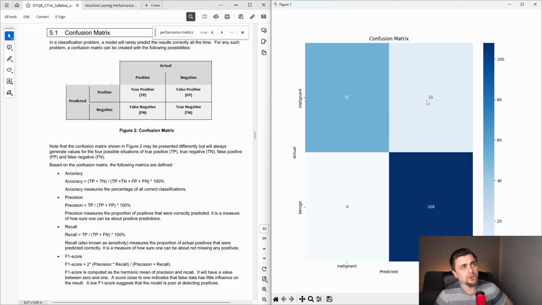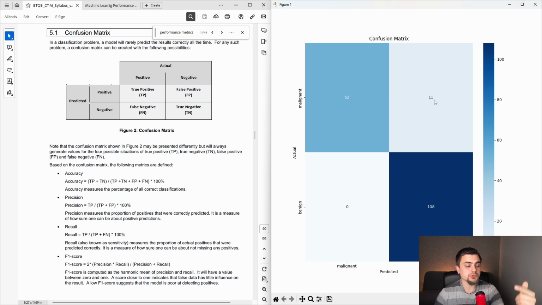Considering the whole concept, that's not the worst case. It would be much worse if a tumor were predicted as benign when it's really malignant. And that is the case here: the predicted value is benign, but the actual value is malignant. Okay, that's really not good, because the purpose of this model and task is to get rid of these values, since they can be misleading and harmful.